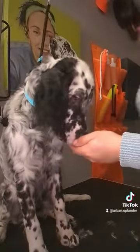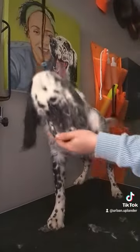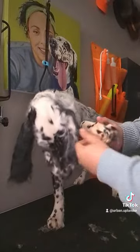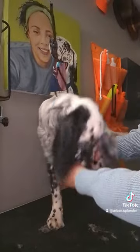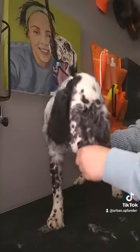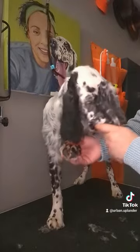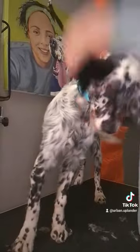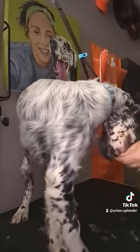The sweet girl needed a break earlier, so we are back at it now to show you the rest of the things we are doing. We are also taking care of her paw pads. We are making sure that we are shaving underneath and getting everything out of those nooks and crannies to make sure she's nice and stable on the ring floor. We're also combing up in between her toes and getting all that fringe hair out. And we're working pretty much daily on those nails to keep them in a nice shell position.